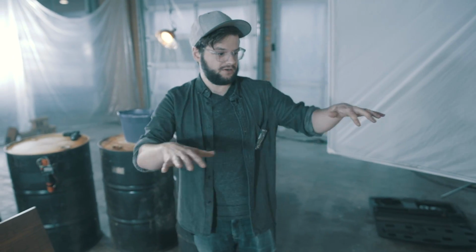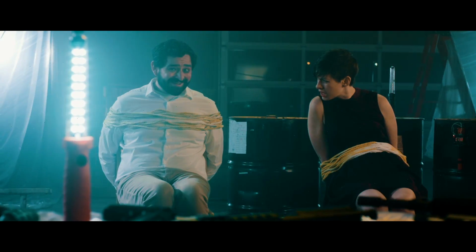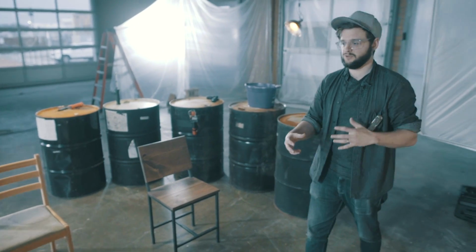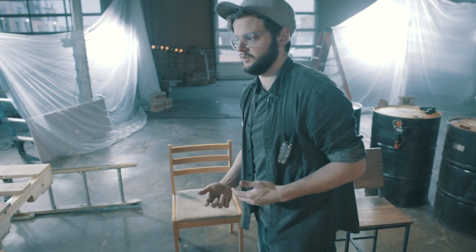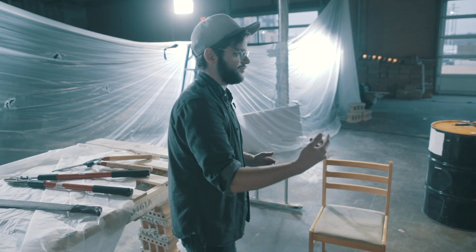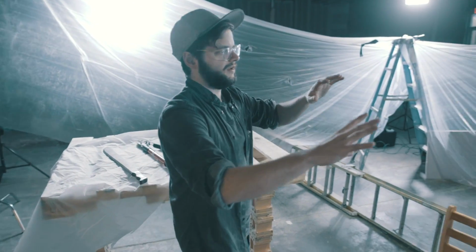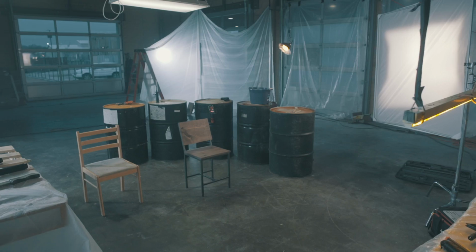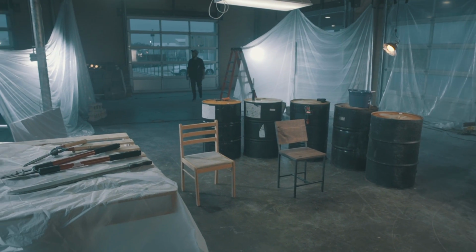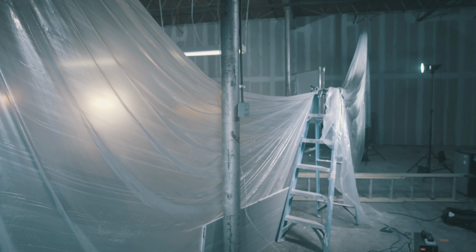So here we go. This is our main set area. Basically, it centers around two people, and they're stuck in this room. But what we wanted to be able to do is just shoot and keep shooting without having to change the lighting setups too much and just really blast through the script as fast as possible. As you can see, we encased the main area with this drop plastic. And what that allows us to do is basically have practical light that's motivated, that's also lighting the scene.